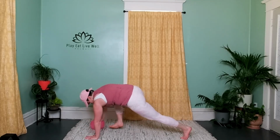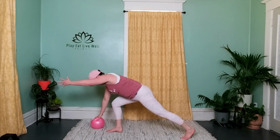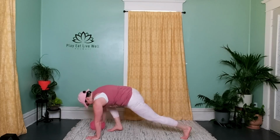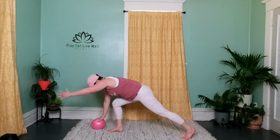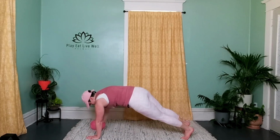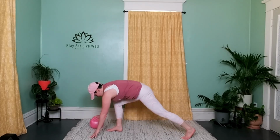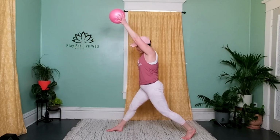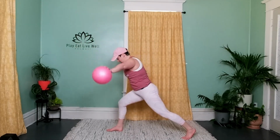We've got 3 more, slow and controlled. 2 more. Whew, 1 more. Hold that right leg forward. Take the ball in that right hand still. We're going to cross it underneath. Once it's in the left hand, straighten and lift. Bend and pass through.